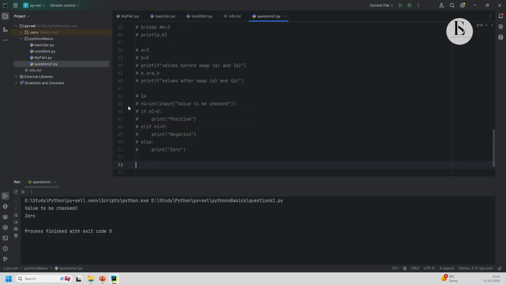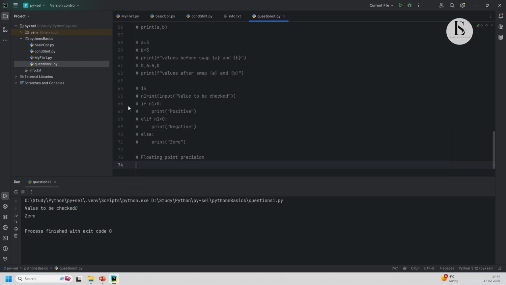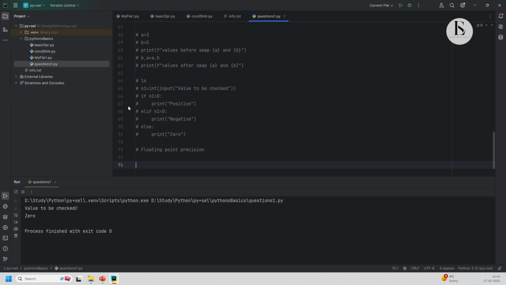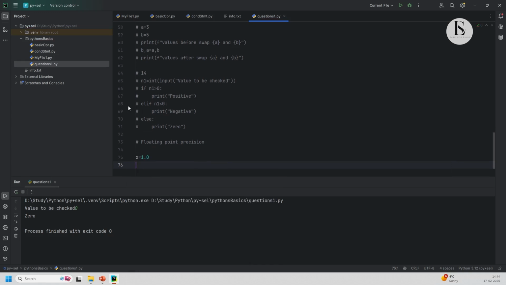Let's talk about what floating point is. Floating point precision. To explain this, I'll take an example. Let's say x equals 1.0, y equals, let's take a decimal value, 1.1, y equals 2.2, right?